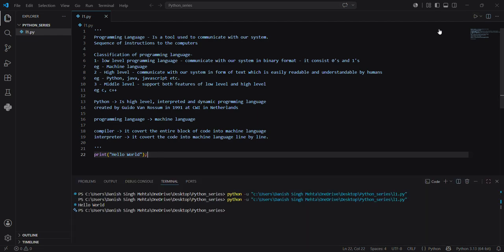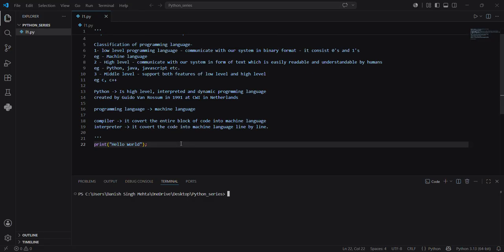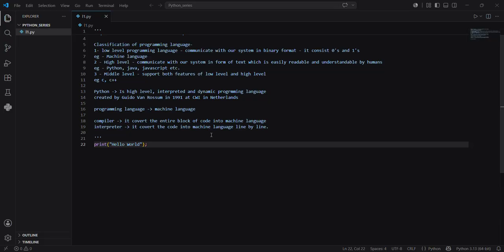So what is this? This is our first program, one of the basic programs we generally write when we are learning any programming language.